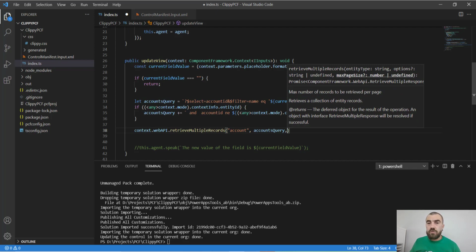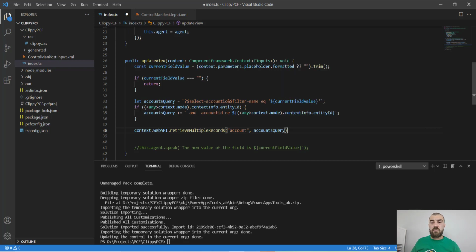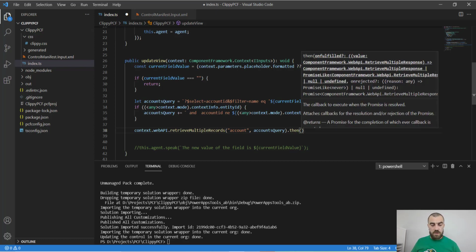I can include max page size because it doesn't matter if one potential duplicate exists or multiple, so I can just ignore it. And now I will use then, and here will be the result.